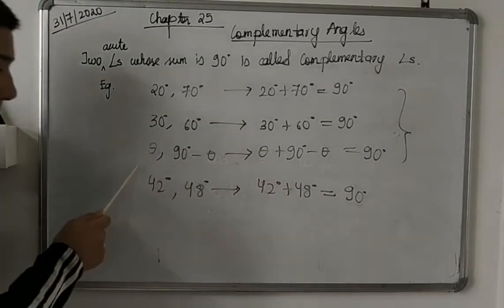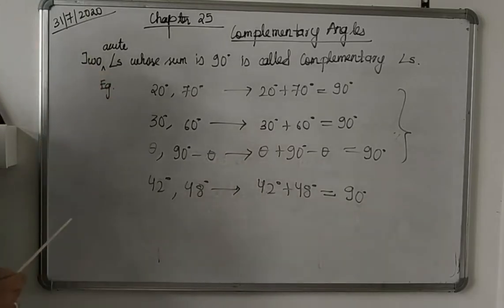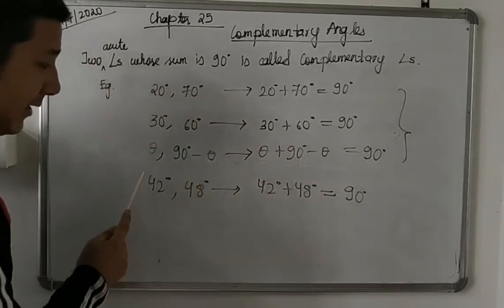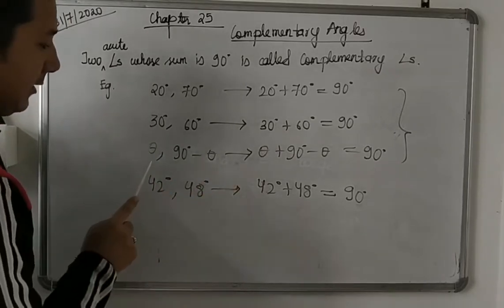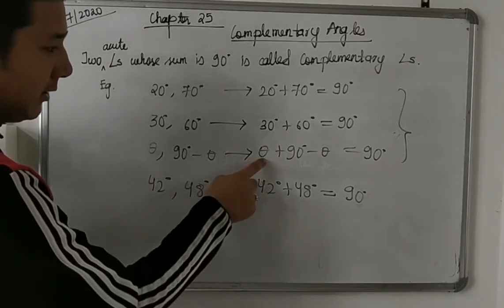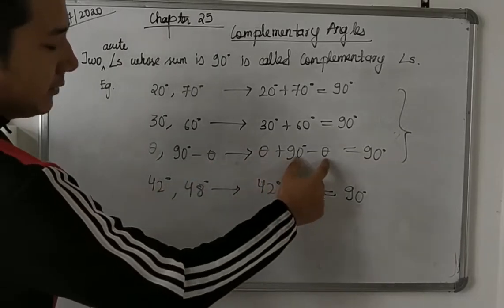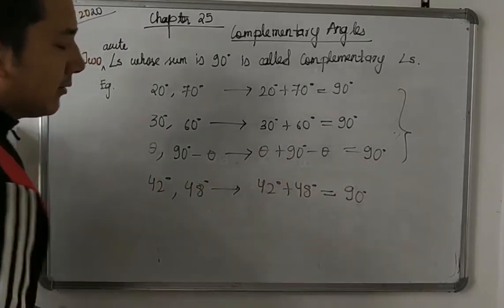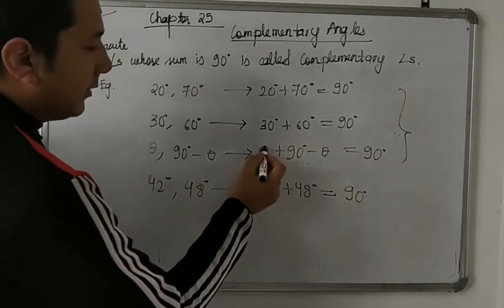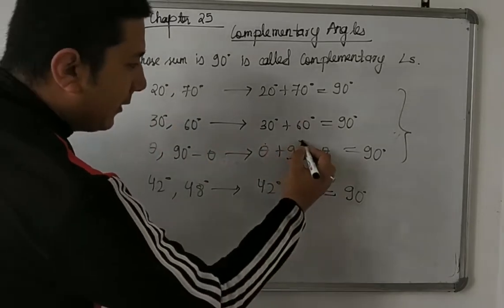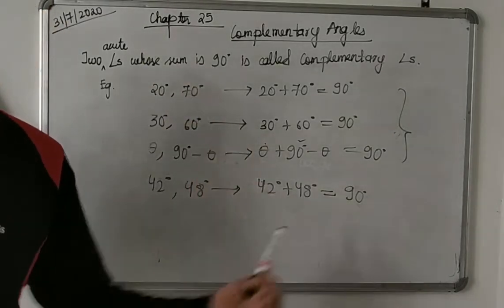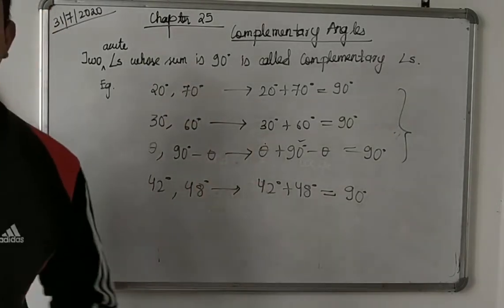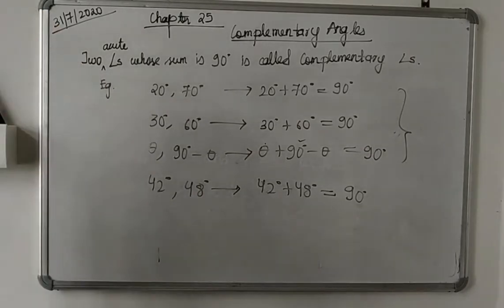So, theta, then what is the complement of theta? What will I add to theta and get 90? Obviously, 90 minus theta. Because this angle theta plus 90 minus theta, okay, the sum is 90 degrees. So what is the complement of theta? Theta is an angle, suppose, and what is the complement of theta? The complement of theta is 90 minus theta itself. Okay, so complementary angles means, yes, two angles whose sum is 90, two acute angles whose sum is 90 degrees.